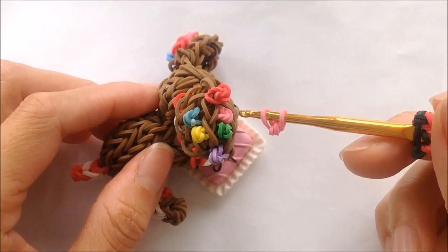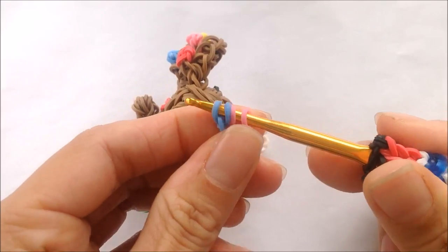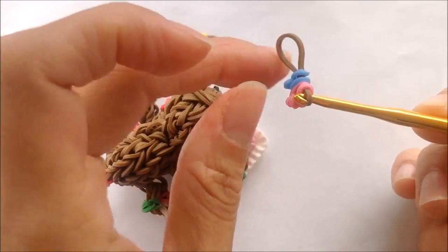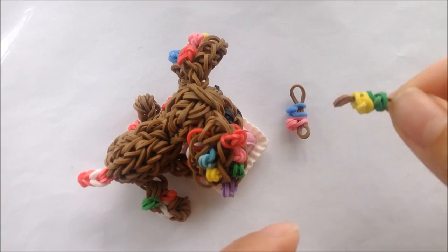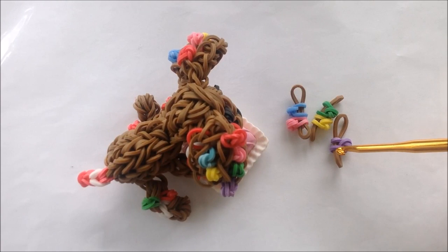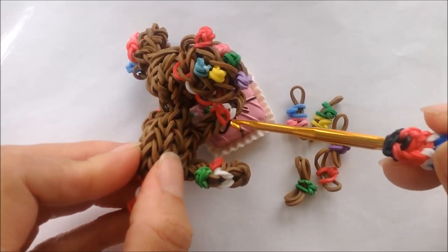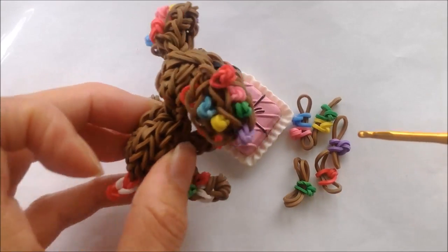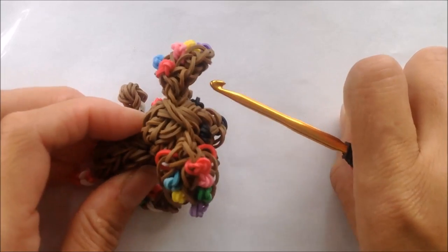For our dog, we have pink and blue together, so I'm getting my pink loop and my blue loop on my hook, and then putting it onto my brown, the color of my puppy. And this is for our ear, and you want to put green and yellow together on a single loop. Two purples on a single loop, two reds on a single loop, the green you want to put on two bands, and these are for the legs. You'll have five red bands left to add to our legs and the tail later. So this is a little confusing, but we'll get it all straight. Go ahead and pause the video and make your knots and come back when you're done.